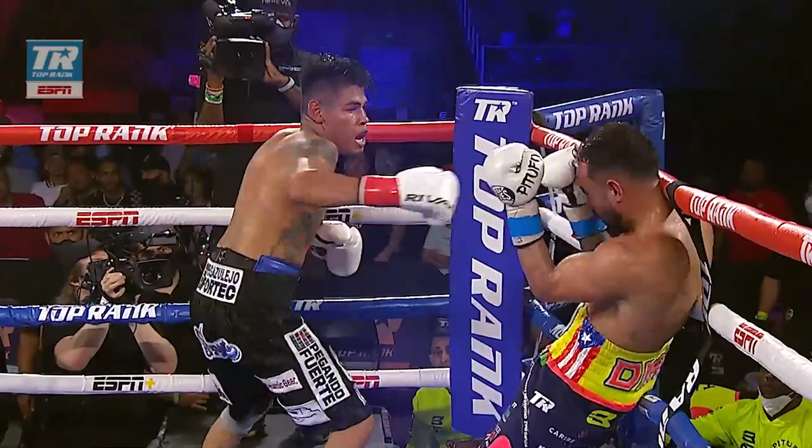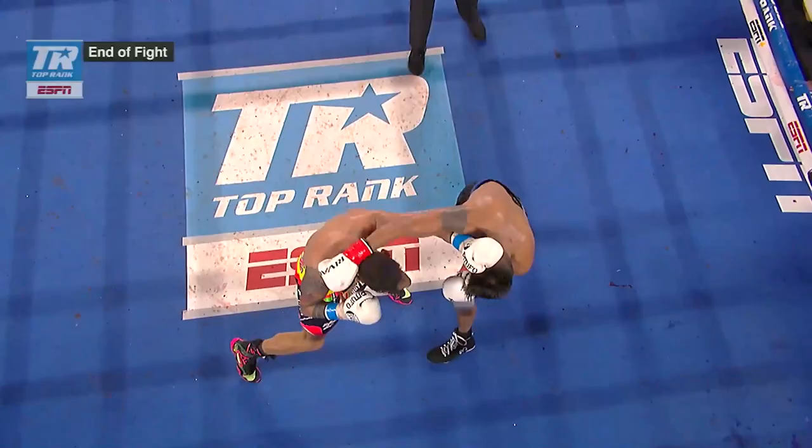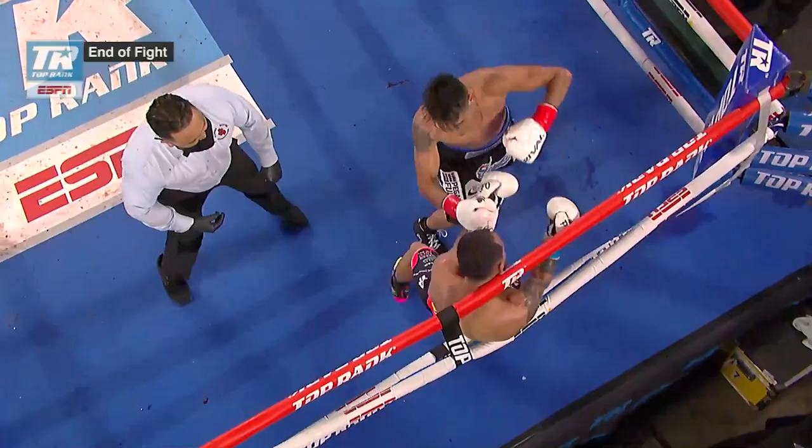Navarrete is just too strong, coming from different angles, from the southpaw stance, the right-handed stance, and then down goes Diaz. Diaz gave everything that he had. You rarely see this in a boxing ring. You hear fighters talk about giving it everything they had. But until you put yourself in harm's way and risk getting knocked out or beat up, you haven't given everything that you have. Diaz did that.